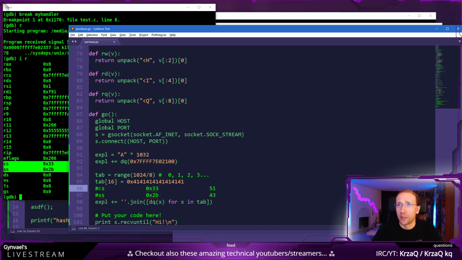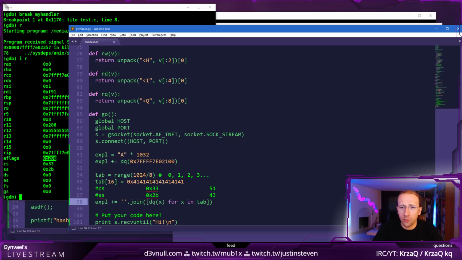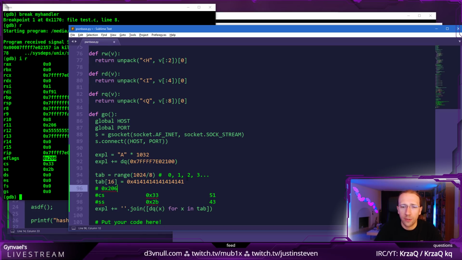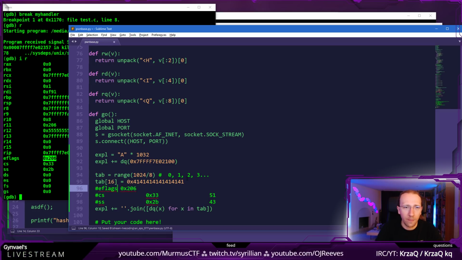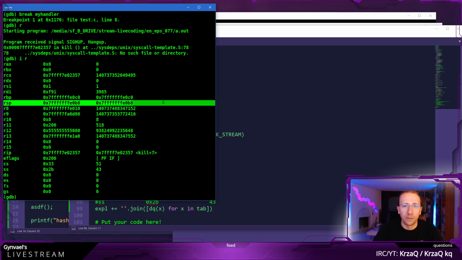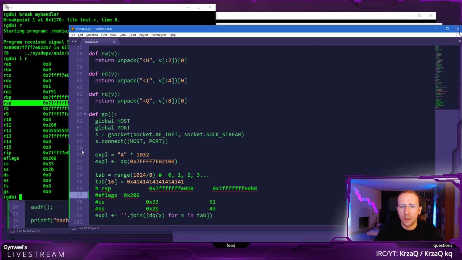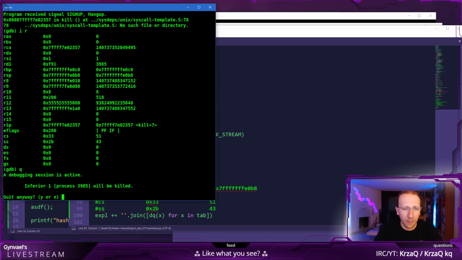Yeah, I cannot execute code. If CS is broken, I cannot execute code, basically. And I do want to execute code. So this is one thing. Then I guess I'm going to change this as well, e-flags, and I will have to have RSP fixed as well. I don't care about other registers, but RSP is going to be pretty important.